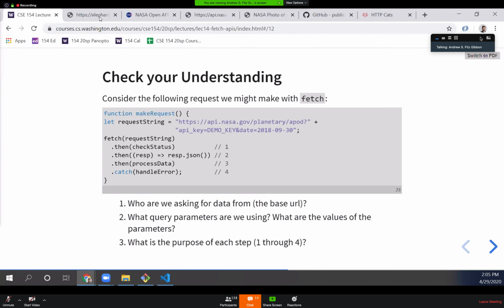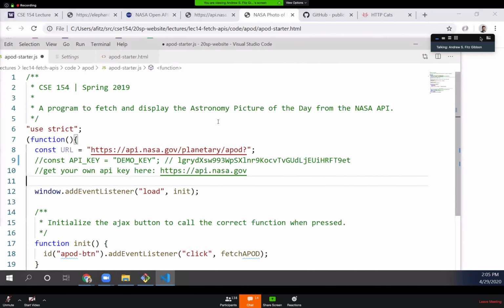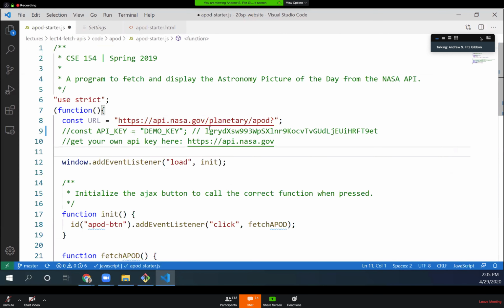And so at this point, I'm going to drop over to this, and you can see in the URL that this is a local file that I have on my machine. And right now, if I click the button, nothing happens. I can put in a number for the date. I can click the button, nothing happens. And that's because I've not done anything with it yet. So I'm going to pull up the code. This is the code for it.